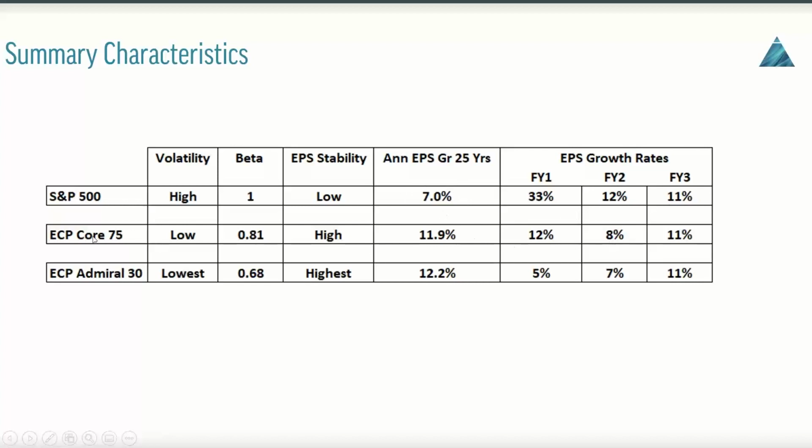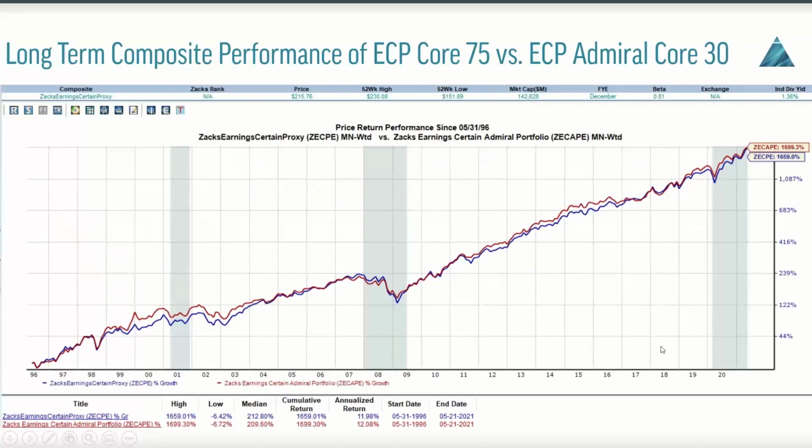And what you're seeing here with the earnings certain family is that we're getting to that normalization much faster. So in FY3, we're already going to be at 11% for both the Core 75 and the Admiral Core 30. Okay, so everything's going to normalize to 11%, but the Core Admiral 75 and the Core Admiral 30 and the Core 75, I should just call them 75 and 30. The 75 and the 30 will get there and more or less stick. There is some variability. We do see it channel between 9 and 11.5%, but there's nowhere near the variability as there is with the S&P 500.